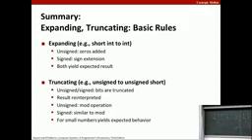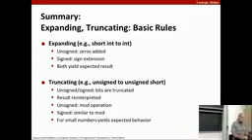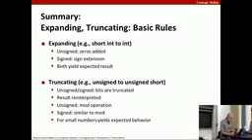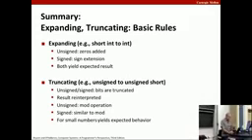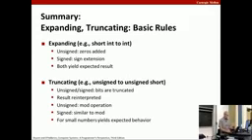But that happens all the time, and it's very common for numbers to get truncated for one reason or another. You can have a negative number become a positive number, you can have a positive number become a negative number, and all kinds of goofy stuff can happen. We'll see plenty of examples of that when we look at arithmetic. So that is what I want to cover for today, and we'll cover the other arithmetic operations on Tuesday. So thank you very much.